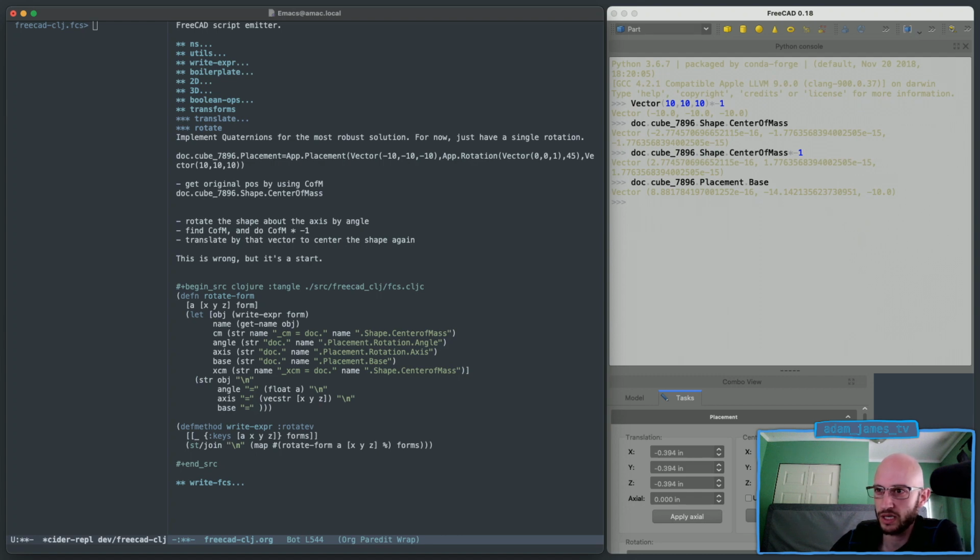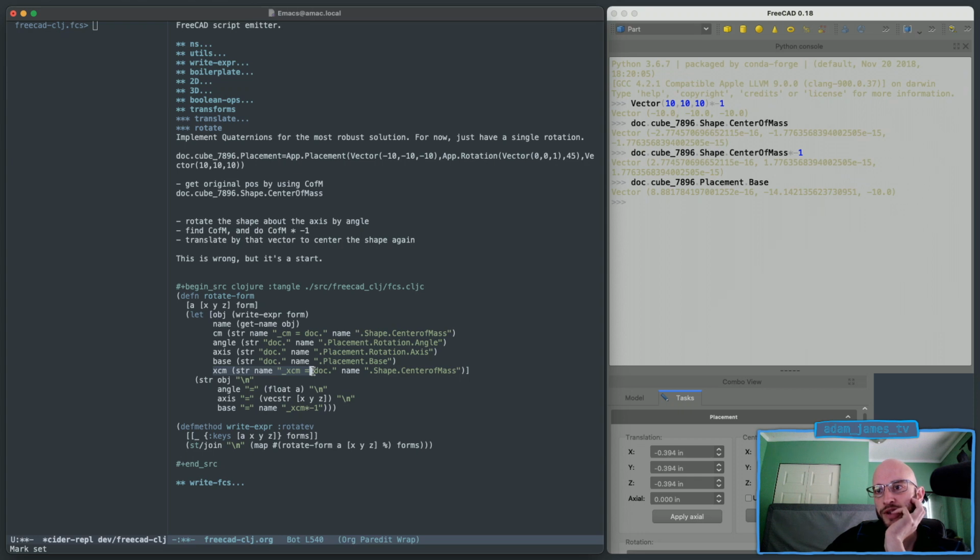It'll look like base equals name_XCM times -1. So what have I just done here? This is very confusing to follow, because, well, I think it's confusing. So this will just create a bit of Python code.